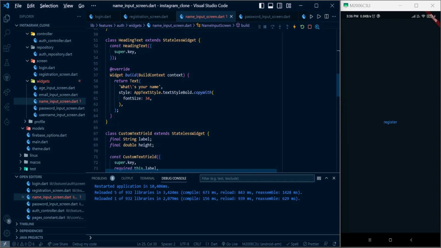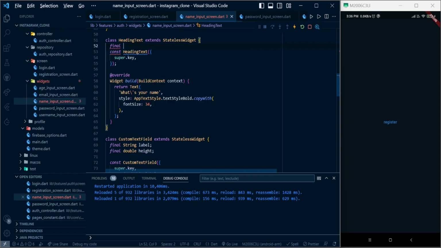Heading text, here we can pass final string heading, and fix the spelling mistake, and we can add it in the constructor. And here instead of this string we need to pass heading.